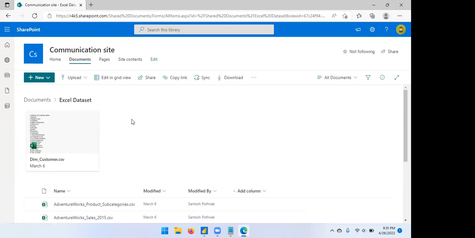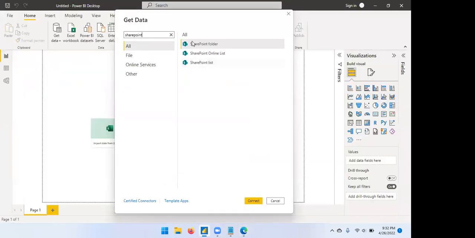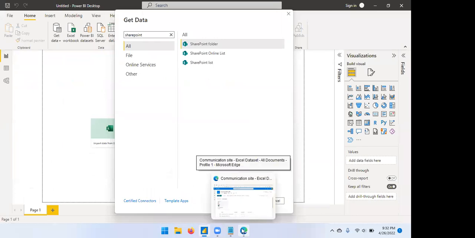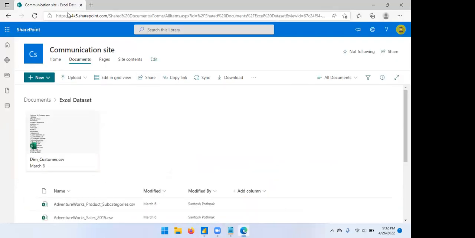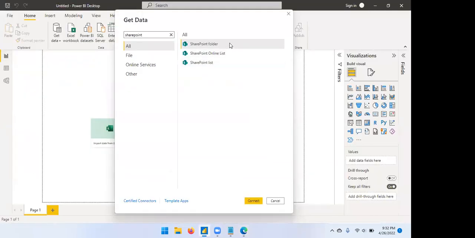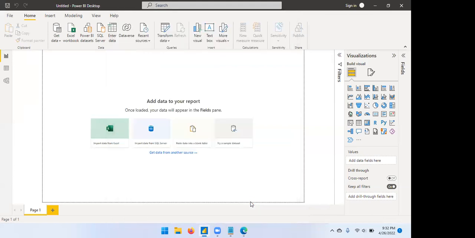For example, if I want to import an Excel file, I'm going to show you practically about the SharePoint folder now. I'm going to connect to Power BI Desktop. So select the SharePoint folder and click Connect.